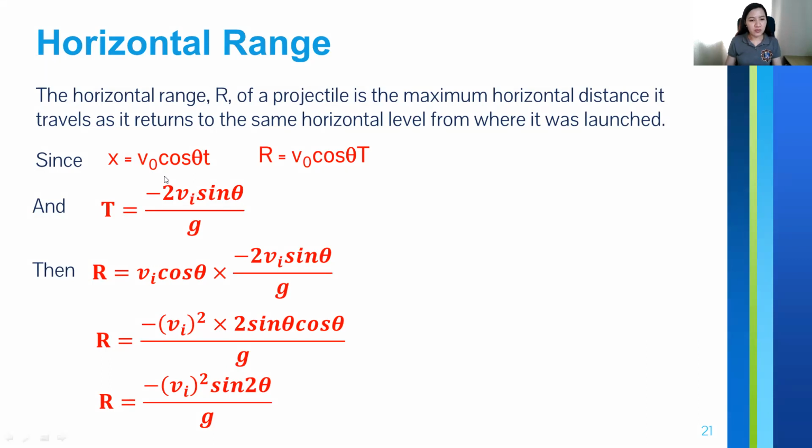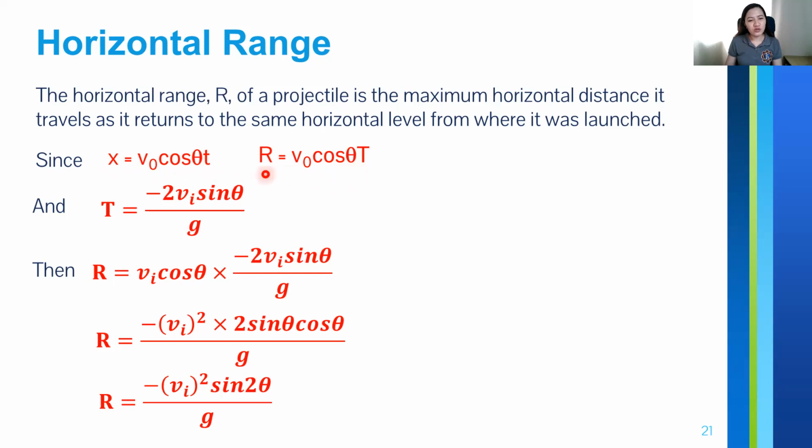So range would be, so di ba ang distance is x equals VO cosine theta t. So t here, at time t, muna ni ang horizontal distance na na-cover sa object. But since we're talking about the range, the maximum, so di ba maabot siya ana nga range kung sa iyahang total time of flight. So we are just going to replace small letter t with a capital letter T, and we're just going to replace the small letter x with the capital letter R to indicate na range na siya.